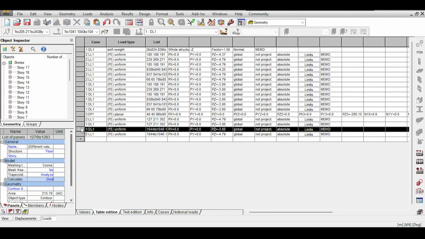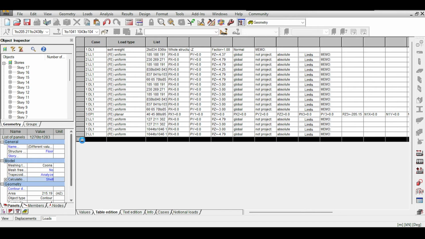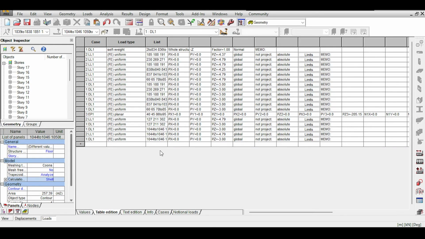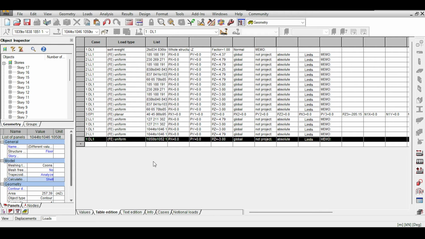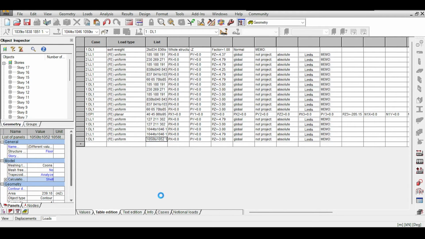So I'll go to the dead load, copy it, paste it, and then change this, which is the target, to be... I need to be able to select it, give me a sec. There you go. I'll just delete everything here. It's a long list, by the way. And I'll write here 1267 to 1283, and Robot understands this. So there we go.